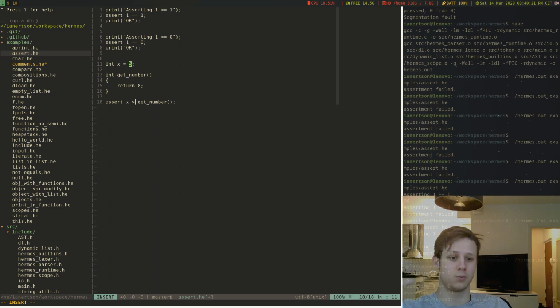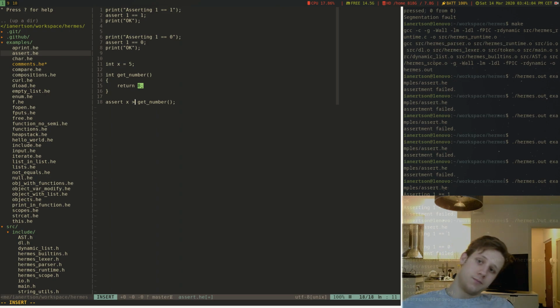Then we're going to go back, starting over at the binary operation again, and visit the right hand side. We're going to see that it's a function call. It's going to look up the function definition, visit the body of the function definition, and eventually it's going to encounter the 8. And during these recursive visiting operations, I would construct a string and print it out on a screen so the programmer sees why this is failing.